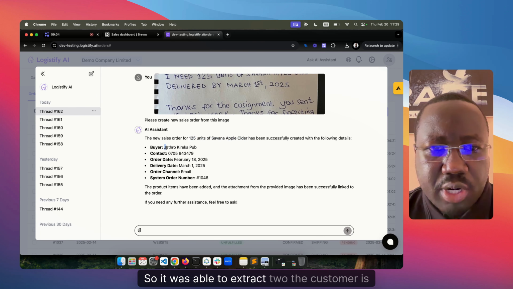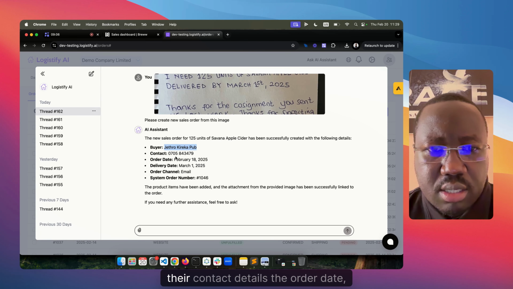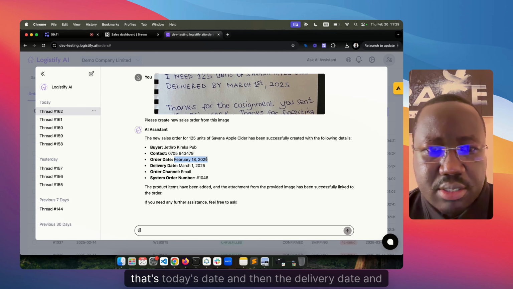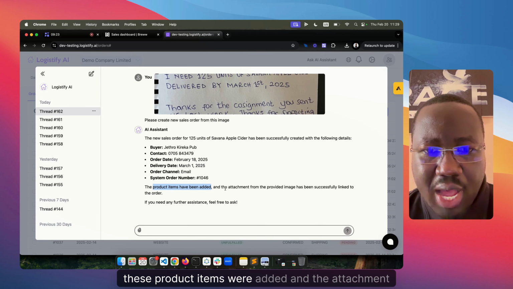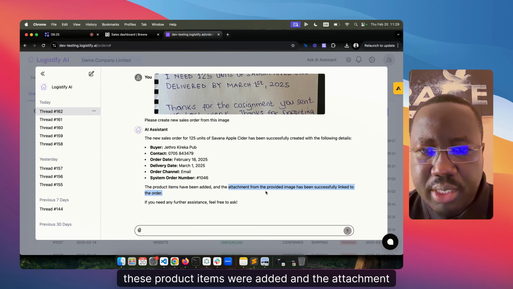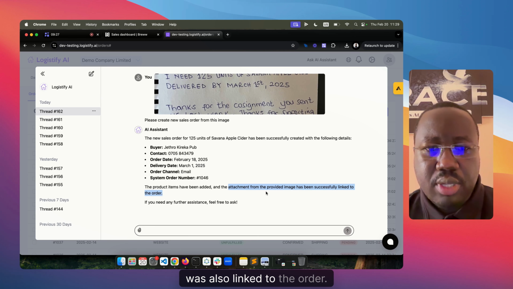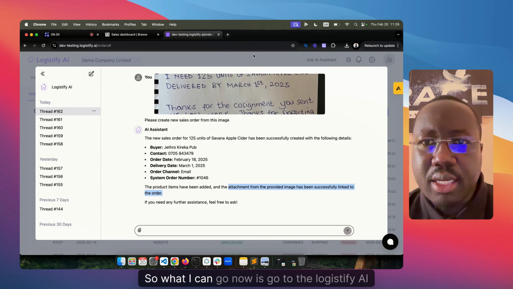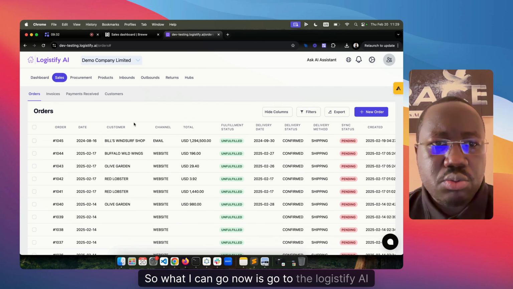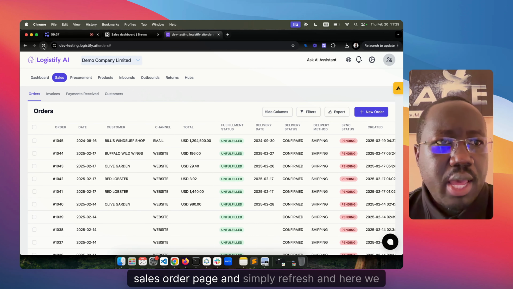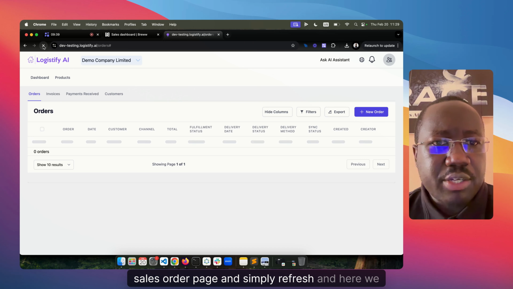It was able to extract who the customer is, their contact details, the order date, that's today's date, and then the delivery date, and these product items were added, and the attachment was also linked to the order. So what I can do now is go to the Logistify AI sales order page and simply refresh.